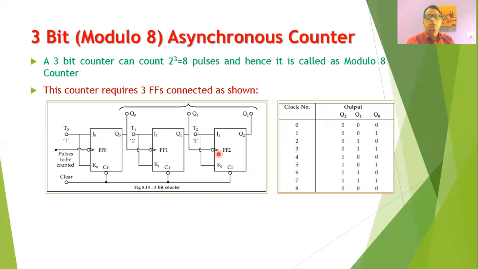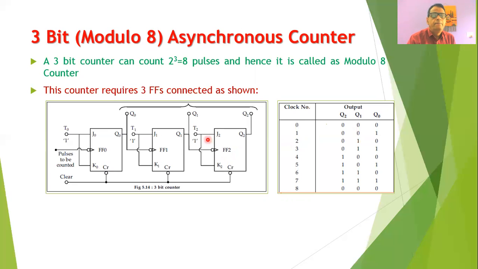As far as the working of this counter is concerned, initially we can reset the output of all the flip-flops to 000 by applying 0 to the clear input. And whenever we go on applying the clock pulses, for normal working of the counter, the clear and preset must be kept at logic high. So when the first clock pulse is applied, output Q0 will get toggled and becomes 1. But outputs Q2 and Q1 will not change because these flip-flops have not received the clock pulse completely. And therefore, after the first clock pulse, the output of the counter will be 001.